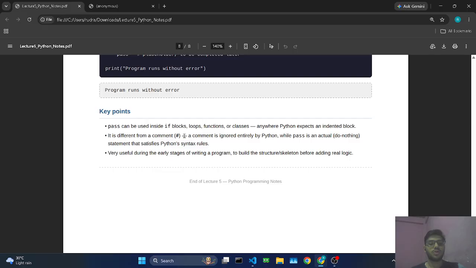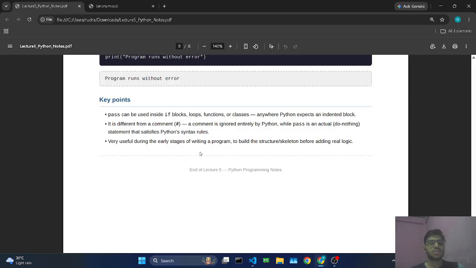So if you write a comment, it will be ignored by Python, but pass is not ignored. It is evaluated by Python, but its function is to do nothing. So for the sake of avoiding syntax errors, you have to use pass in many different conditions.